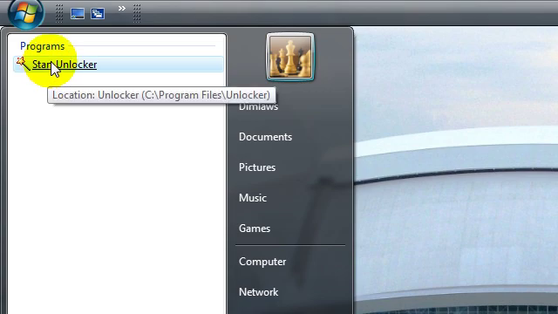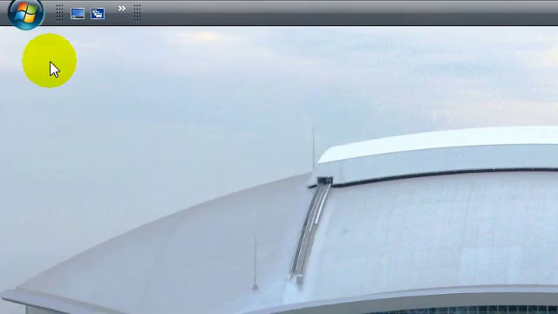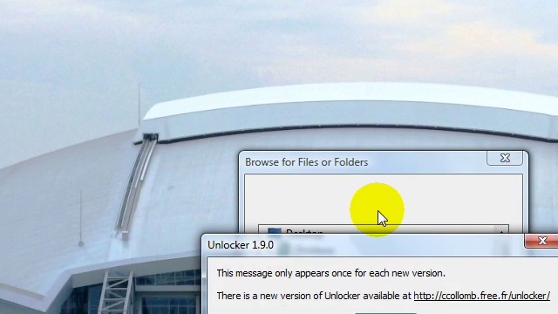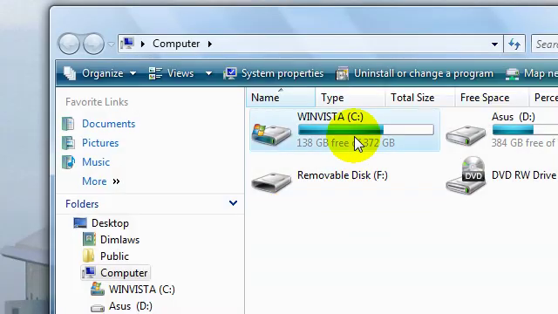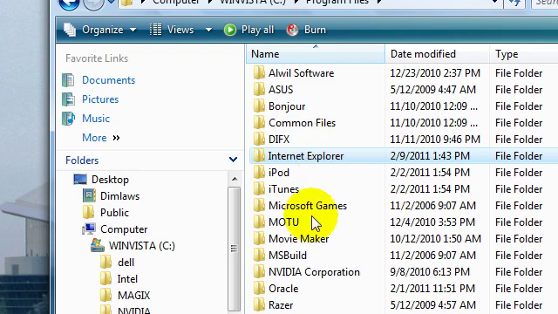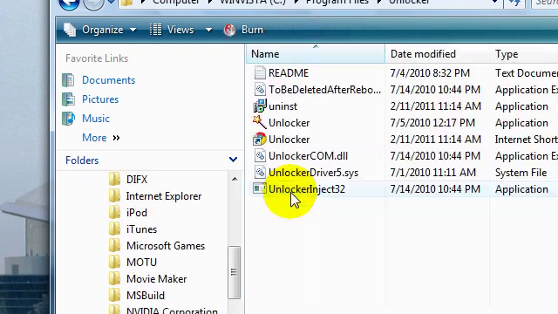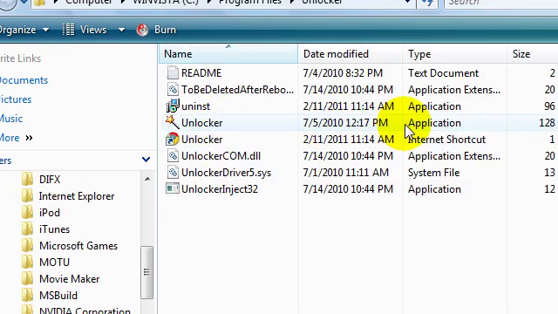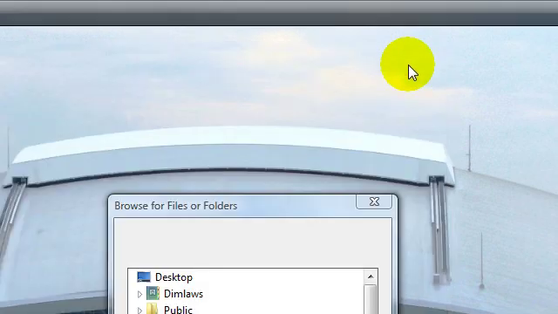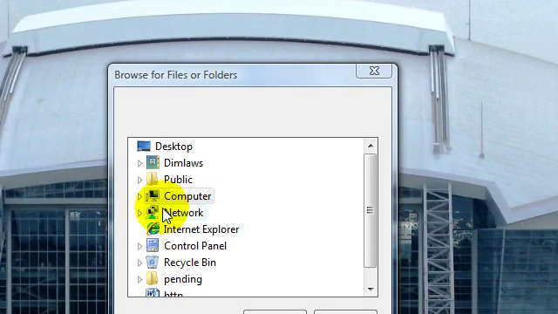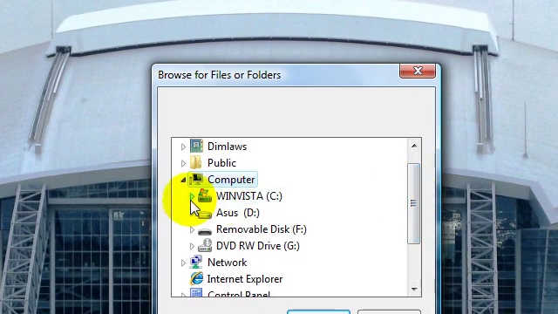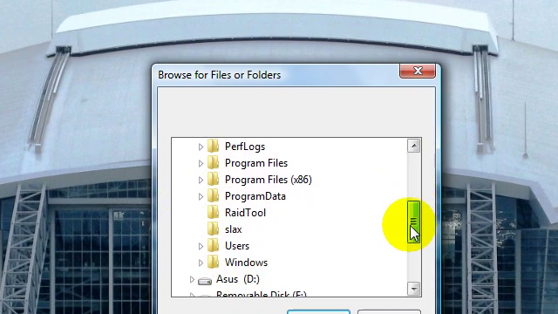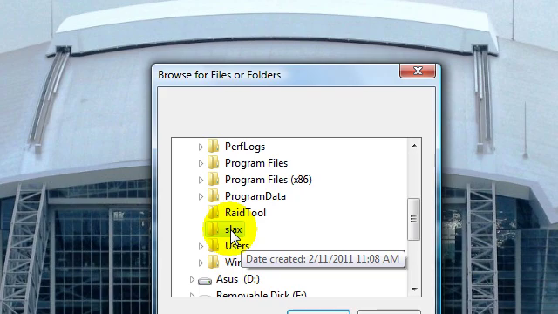If it doesn't come up in your start menu when the program starts, then just go to where you saved it, which is where I saved it right here, and then double click it right here. But there was a file I couldn't delete after running the Linux program that I was trying out, Slax, but that's the file I was trying to delete.